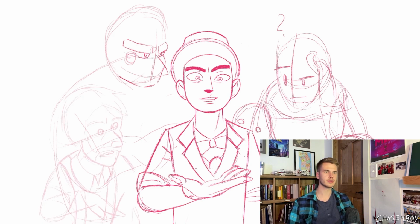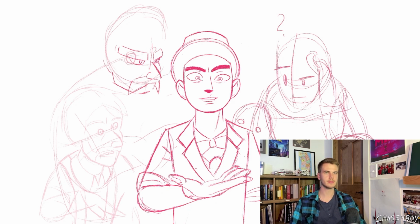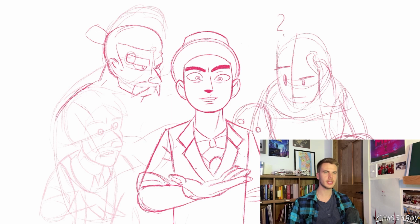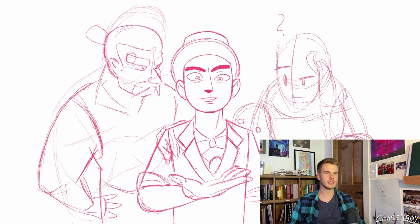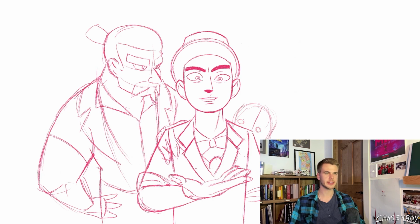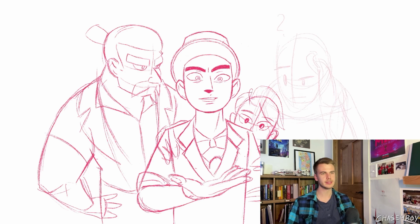And for the other characters that are lesser important, I'm basically doing one really loose sketch and then one that actually fills in the blanks. And you'll see that I do a lot more characters at the beginning, but I realized that it wasn't really feasible to draw 6 characters and make them all fit into the scene and not have it become a mess. And plus it's really time consuming anyway, so 4 is all you really need to get a crowd anyway.